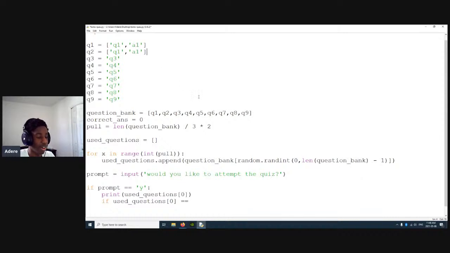And the reason I'm doing this is because I already explained, but yeah, if it's random, we don't know what the question is going to be, right? So we need to make it so that, sorry, if the question is randomized, we don't know what to display as the answer. So we need to basically attach the question to the answer so you can skip that step. So that's what I'm doing right now. So now Q1, Q2, they hold a question and they hold an answer as well. But we don't have to change too much of our code, I don't think, because we're using variables a lot.